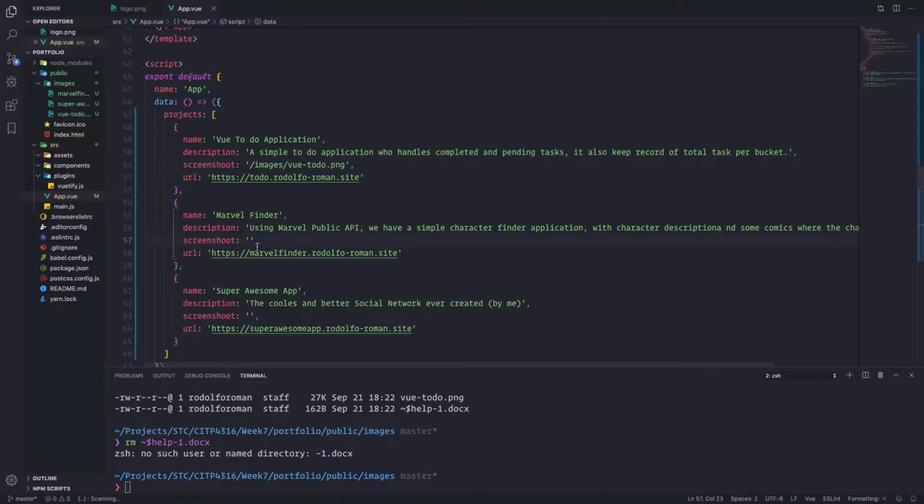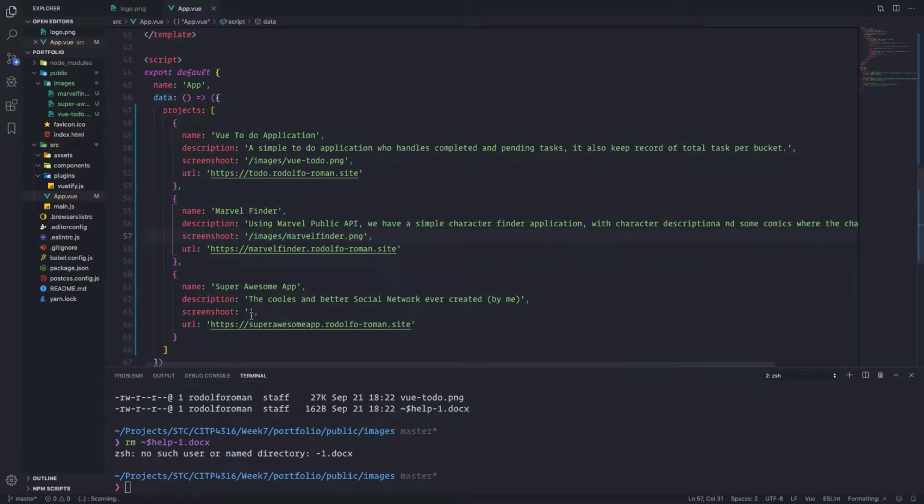This one is marblefinder.png, with the /image. So it's going to get it from there, and this one is going to get it from image/super-awesome-app.png.